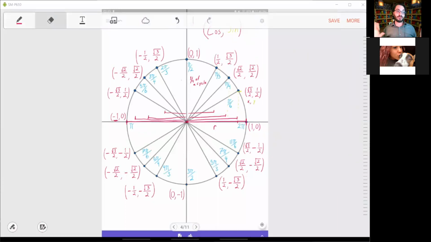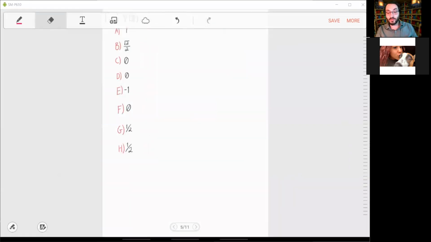So first and foremost, I'll just stop right here. Any questions about the unit circle in general? The unit circle is all about a bunch of triangles that show us what part of the triangle is sine and cosine. Okay, good. As long as you're right there, I'll show you how we get that. But we're okay so far? All right. So let me show you what these diagrams are.